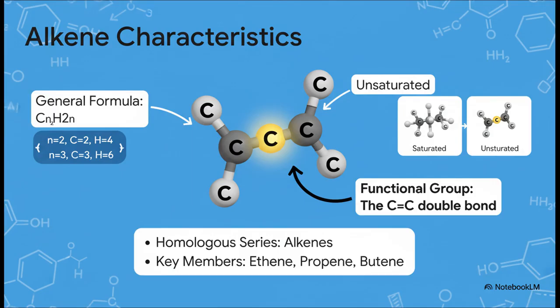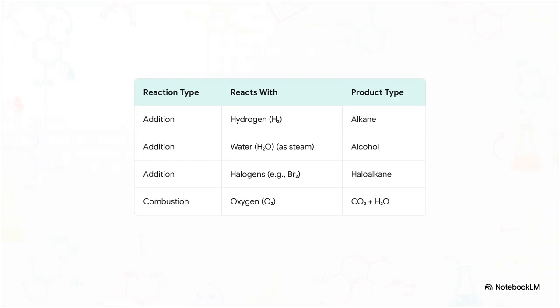That's where all the action happens. See, that double bond is basically a hotspot of energy, just waiting to react. Think of it like a set of double doors ready to swing open and let something new in. That's why they undergo addition reactions. And look at the pattern, it's so consistent. Whether you're adding hydrogen to make an alkane or steam to make an alcohol, the alkene simply adds those new atoms across the double bond, which then snap shut into a single bond. It's a simple, predictable pattern, and it shows you the real power of understanding the functional group.